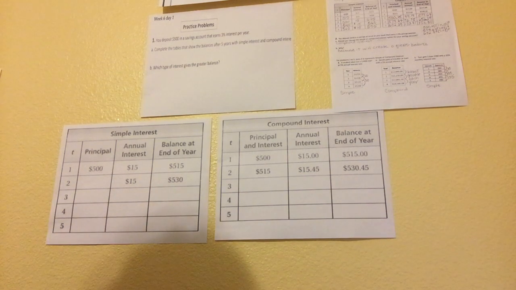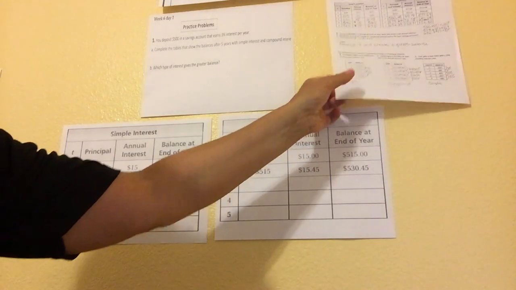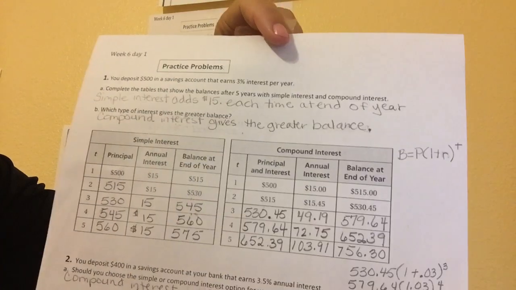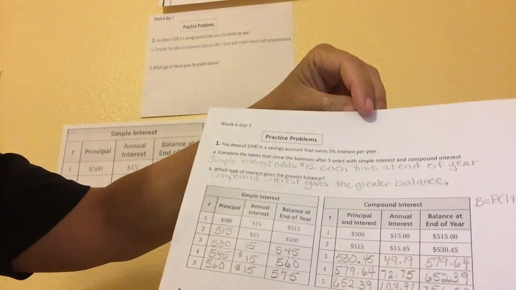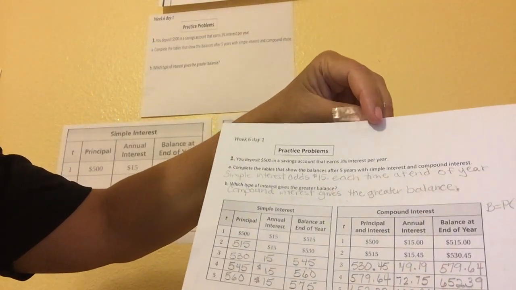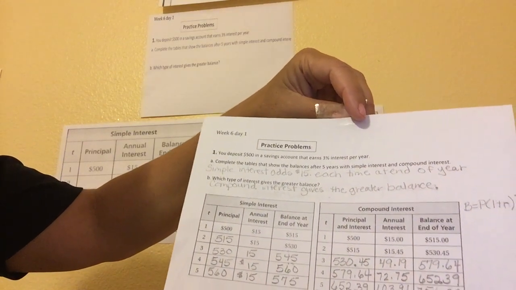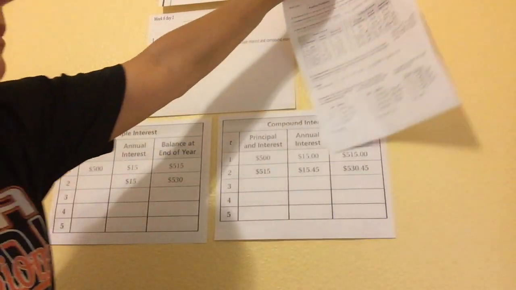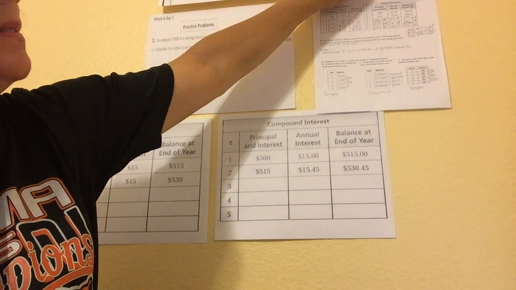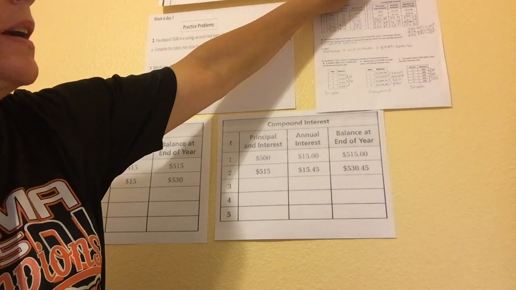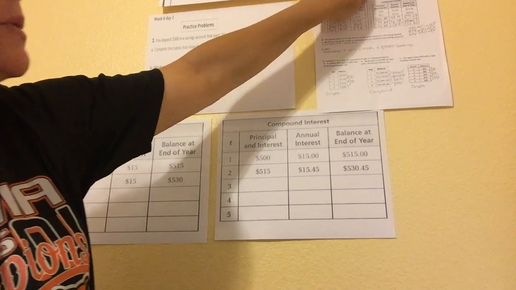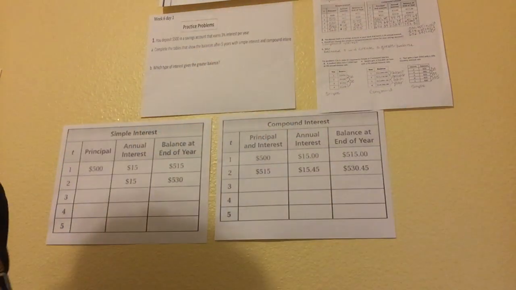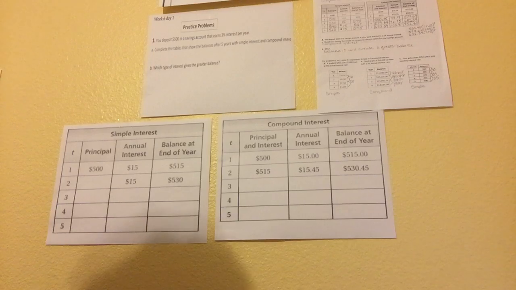Okay guys, this is week 6, day 1, math 1, and so we're working on this worksheet here, okay? And at the top of it, it just says week 6, day 1, practice problems. It is different when you go to your Google Classrooms. The teachers have the weeks different than the actual packet, which was kind of confusing. So I am just going by the title on the worksheet, okay? But when you go to the Google Classroom, it's going to be a little bit different.